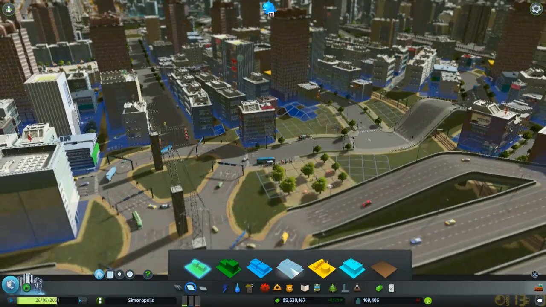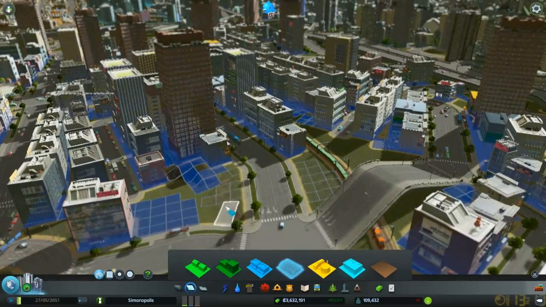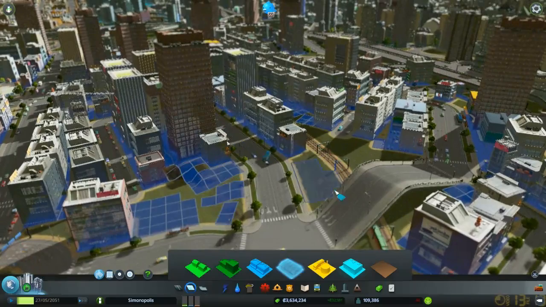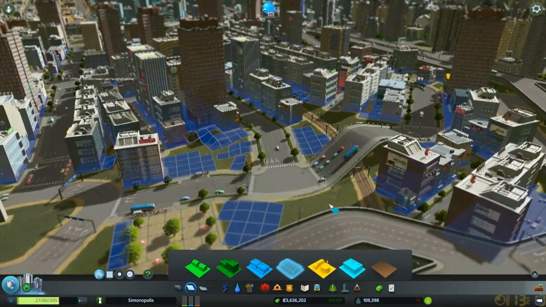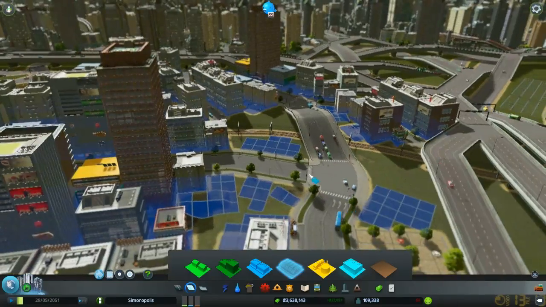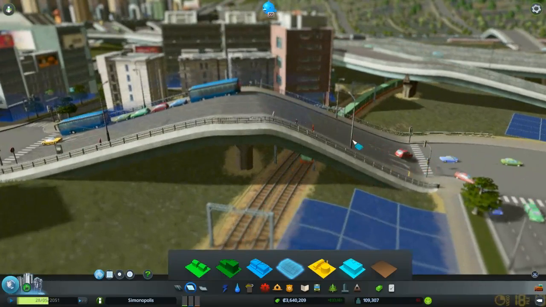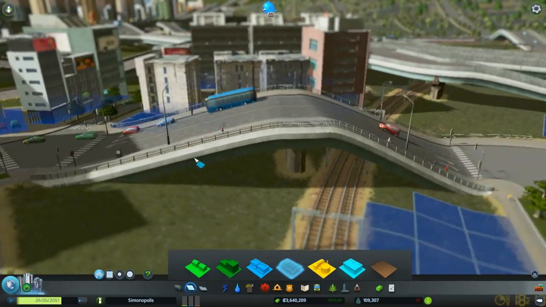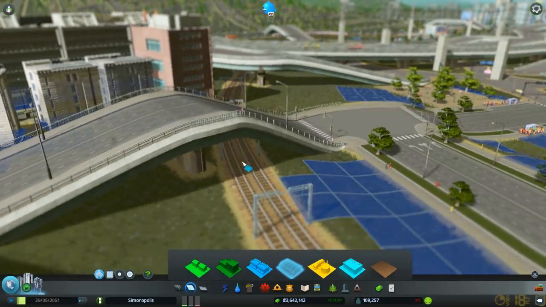And so we're going to come back here and zone this back as commercial. It also gives us a bit more commercial zone as well, which is good. Alright, that's an improvement. Although that bridge is really steep. That's really steep. And you know, this is really close. Look how tight that is.